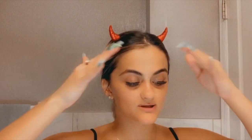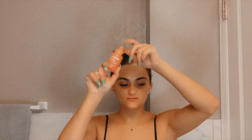Okay, so literally that is everything that I use in my nighttime routine. I'm pretty sure I told you where I got everything from. This from Macy's I got in a travel package for Christmas. So I don't know if they sell it like that anymore, but you can check it out from Macy's. And I think everything else, this also I got from Ulta.